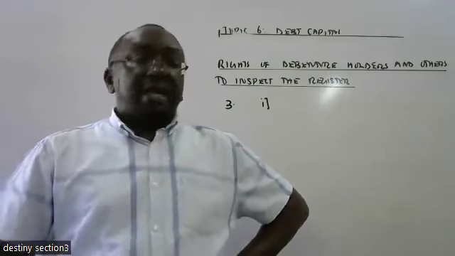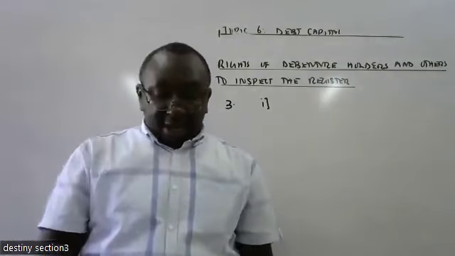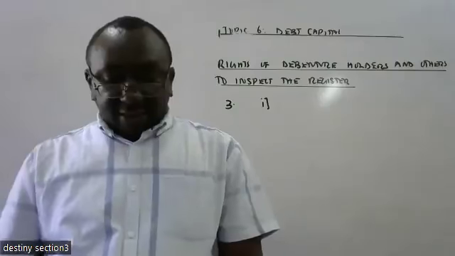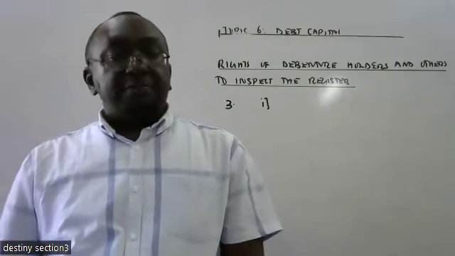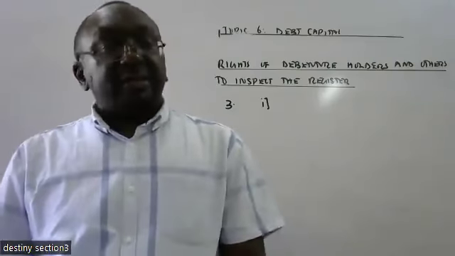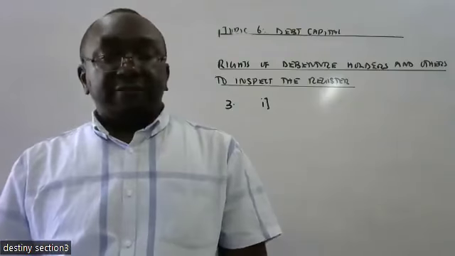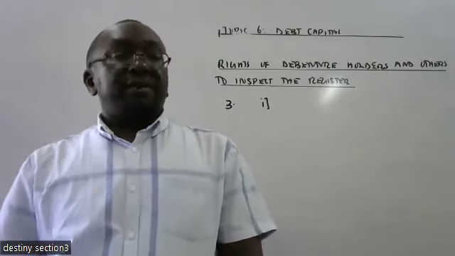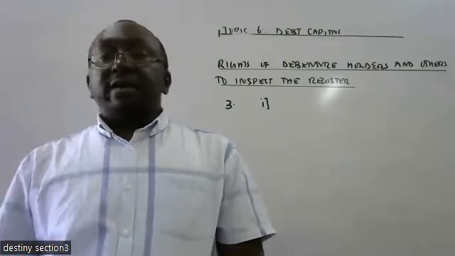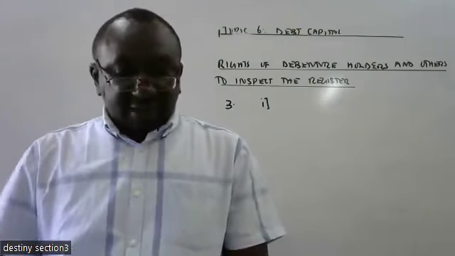So that is about the right to inspect the register, and I think it is very clear that the register should be kept in the company's office, and then within 7 days after the request has been made and they have paid the relevant fee, you should provide the documents to them. And when it comes to the request, they should be able to state 4 things.